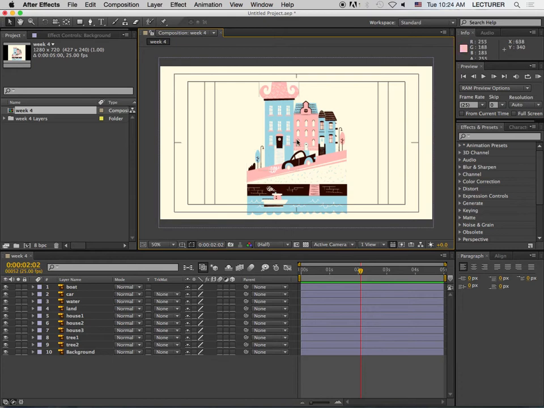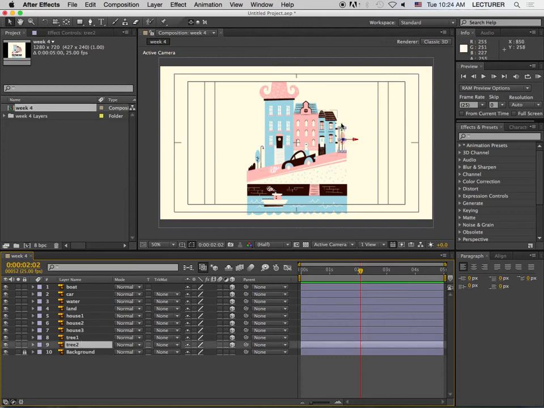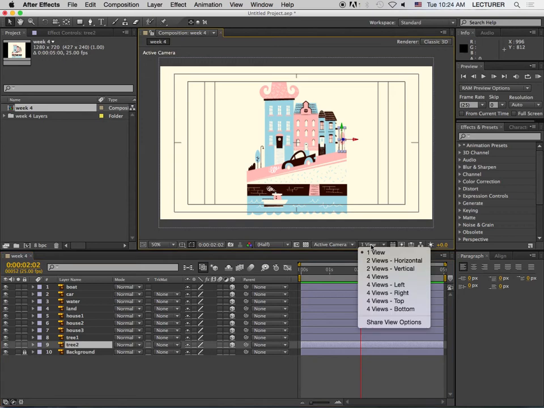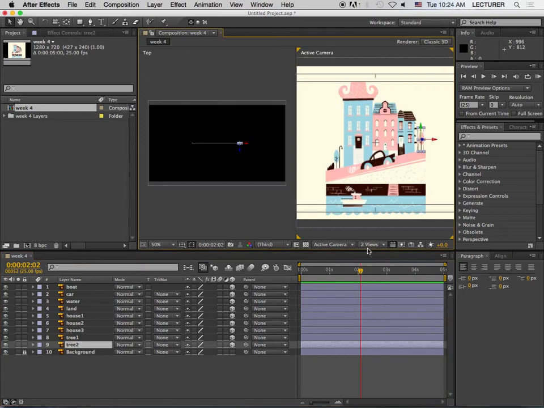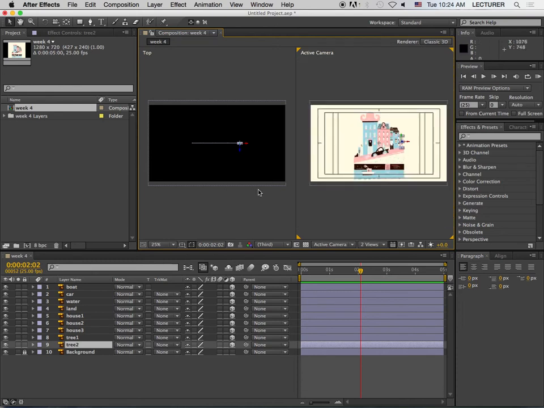Now I want to activate all these layers in 3D except the background. So the background I will not touch. I lock it to be safe. The other layers I just activate all in 3D. It's still flat, but then it has the X, Y and Z axis already. So what I'm going to do is, just like how you created your 3D cube last week, we interact with the front view and top view. Look at this.